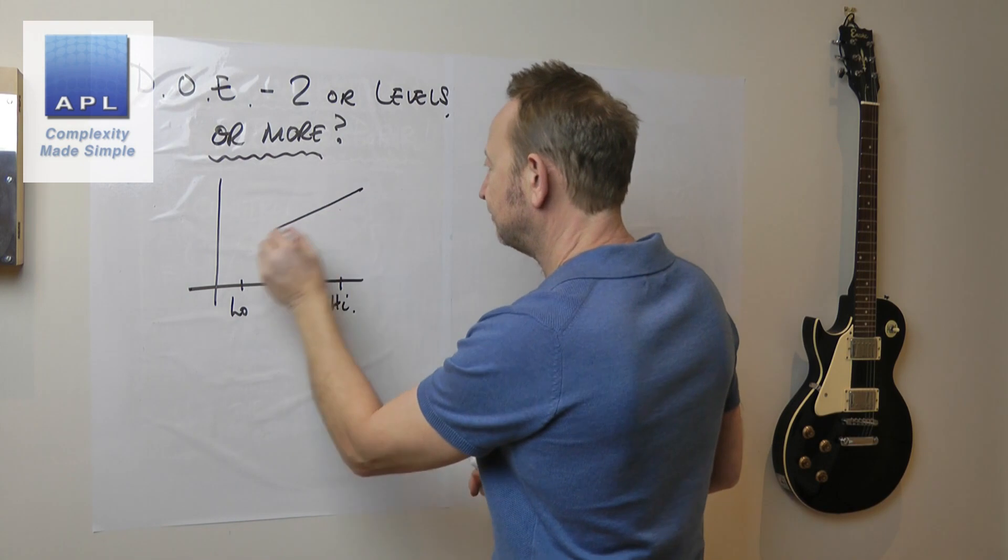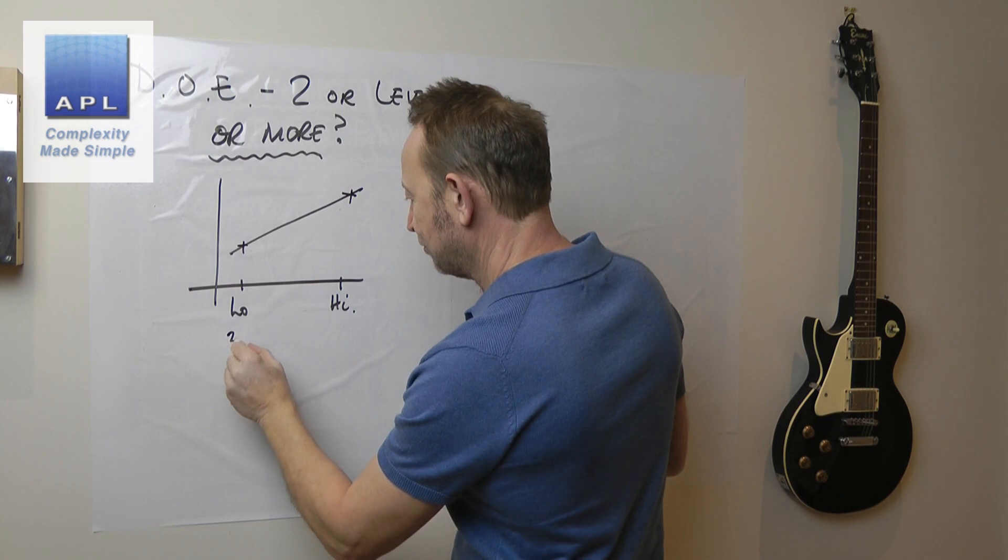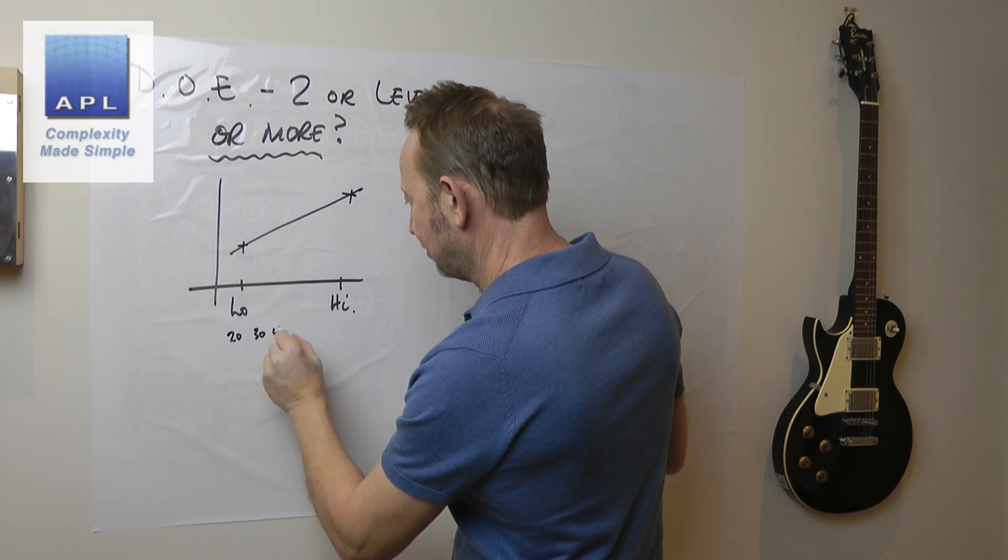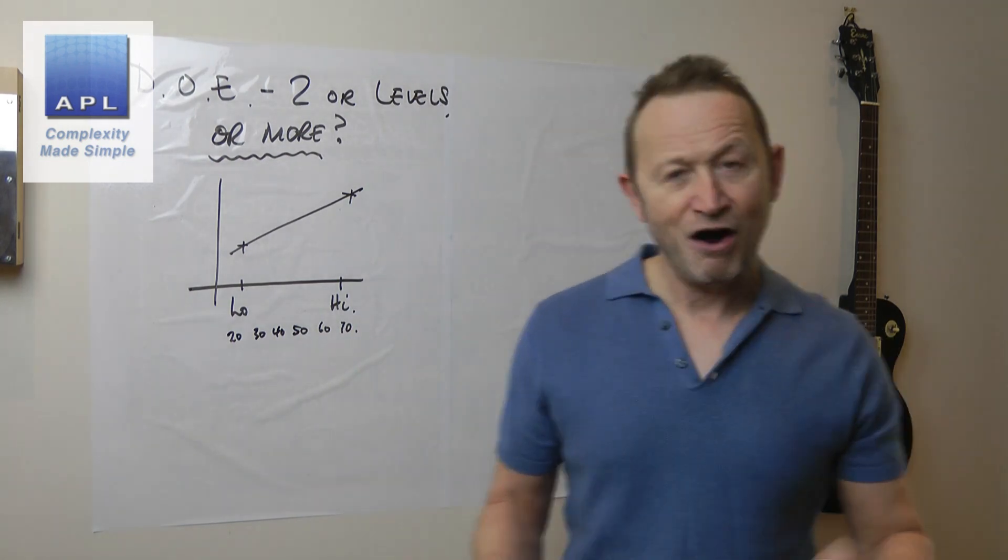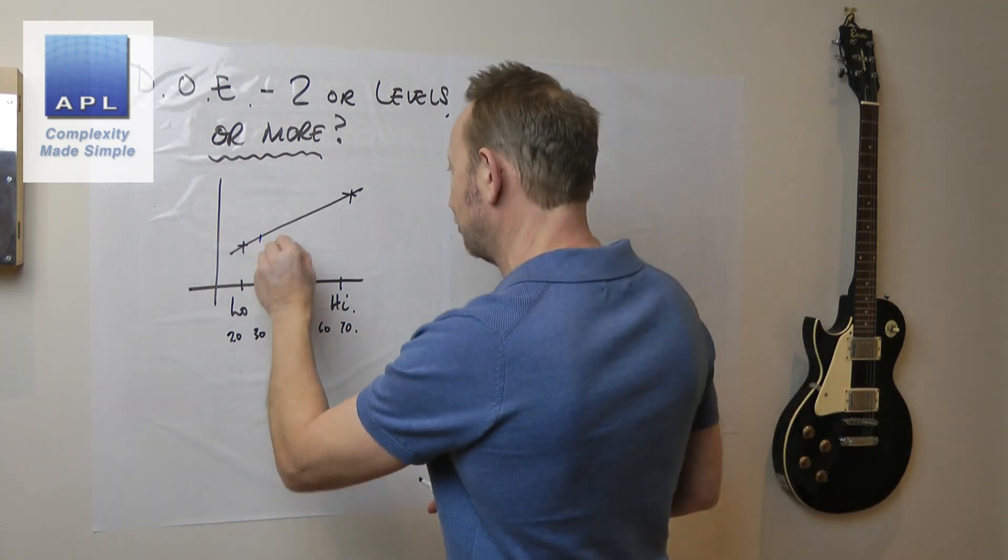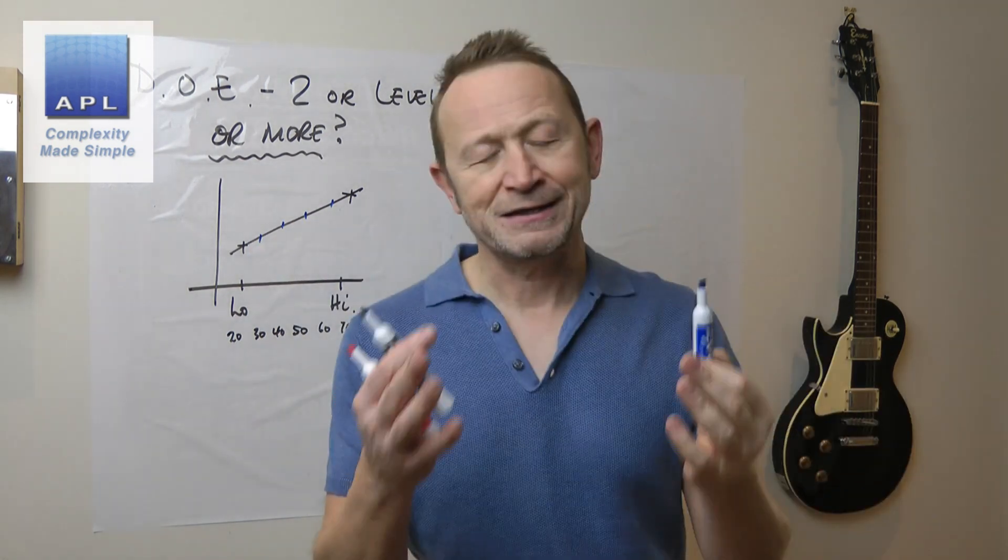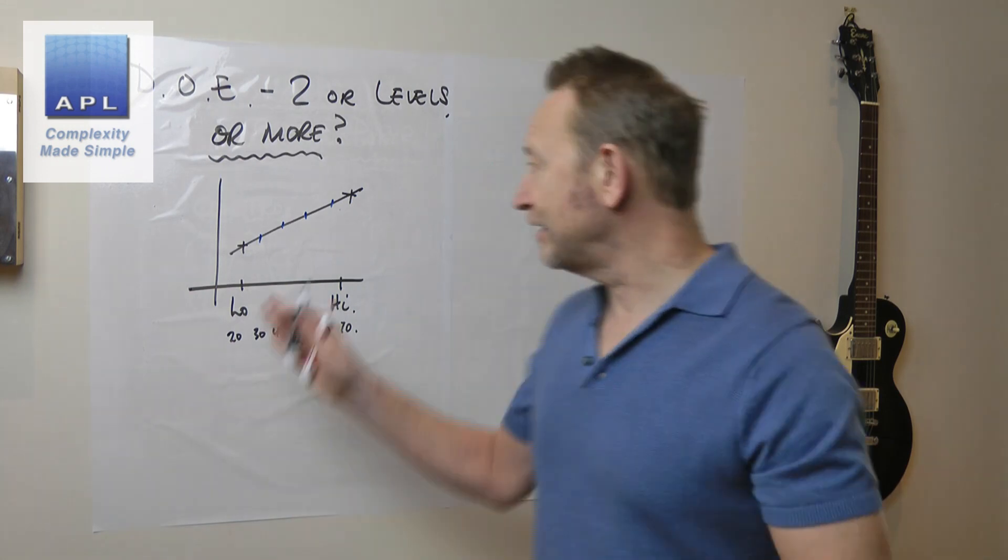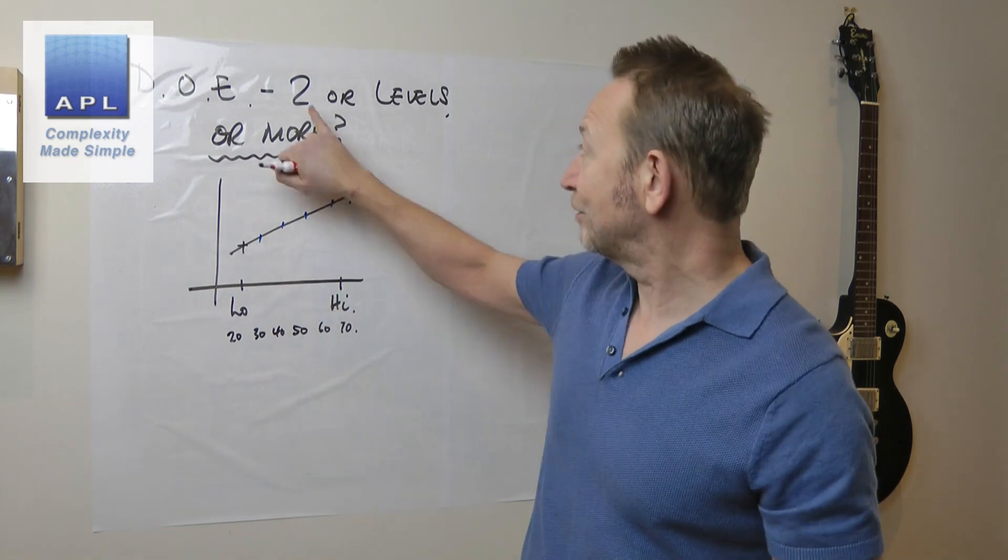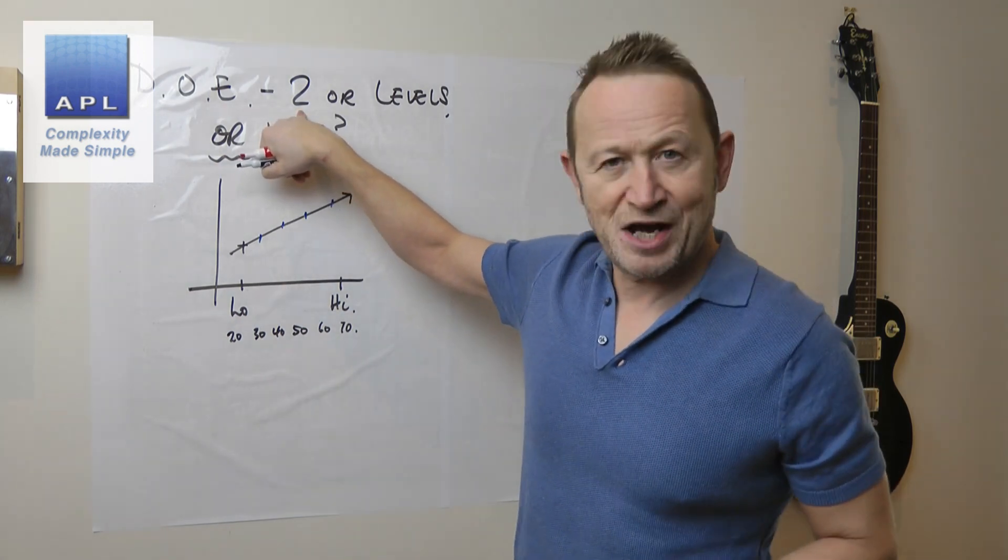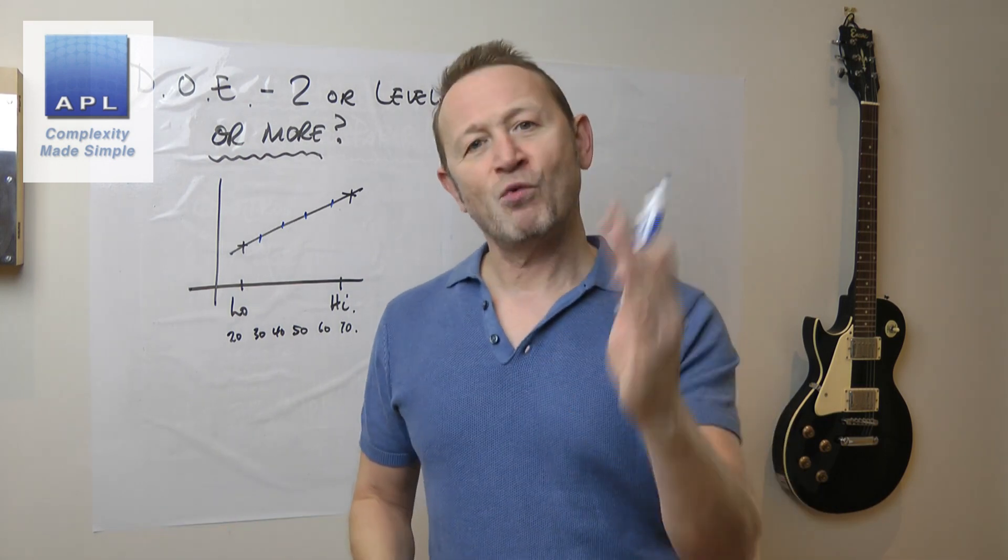But if the relationship is going to be a straight line anyway, I could have gone 20, 30, 40, 50, 60, 70 seconds. I could have done all of those tests if I'd have wanted to, but they would have all dropped on the line if this is a linear relationship. What's the minimum number of tests I can get away with? Well 2 is the minimum number, and then to prove that you have a straight line, where do you confirm? You confirm it right on the midpoint.